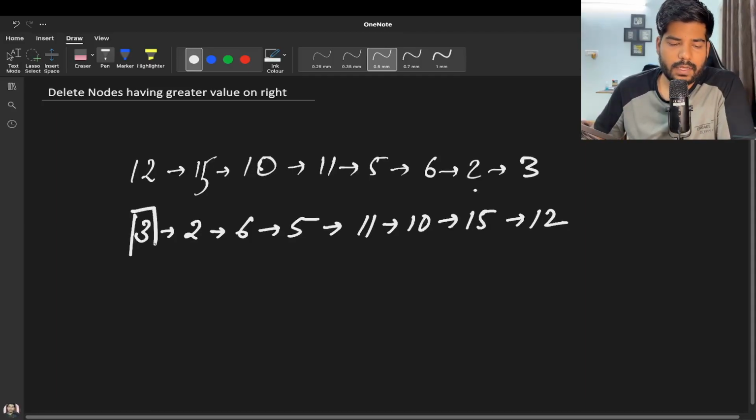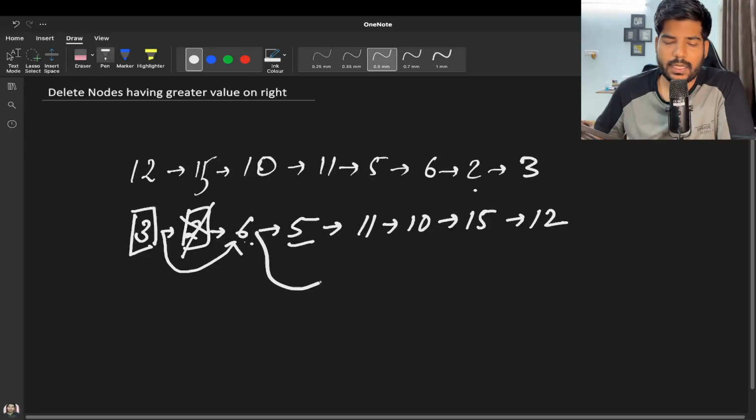When we compare the data of these two, we can clearly see that the next node's data is smaller than 3. So we can directly point this pointer to here, and now this will not be taken into account. Similarly for 6, 5 will not be taken into account. So we can directly break this connection and make this new connection.